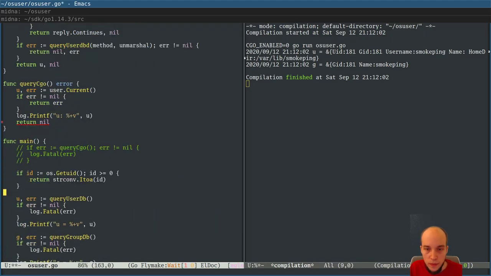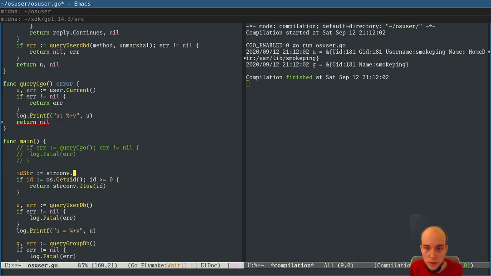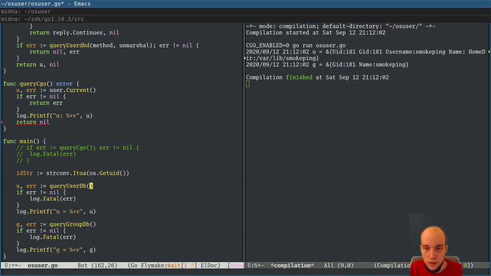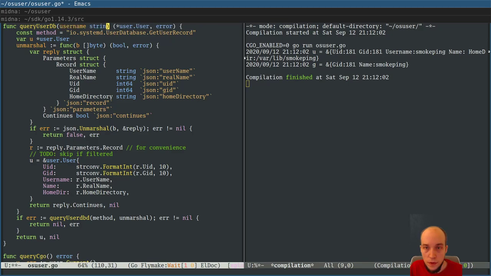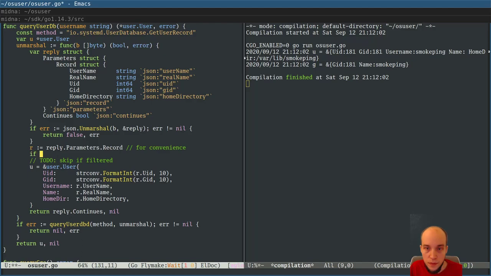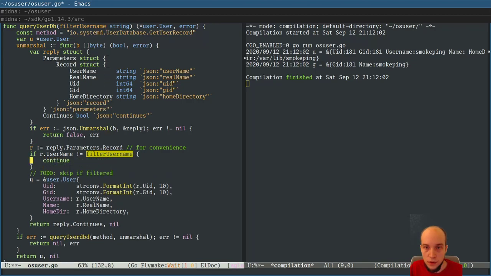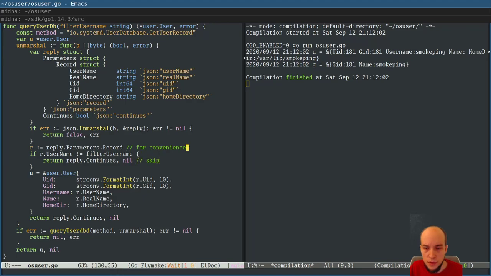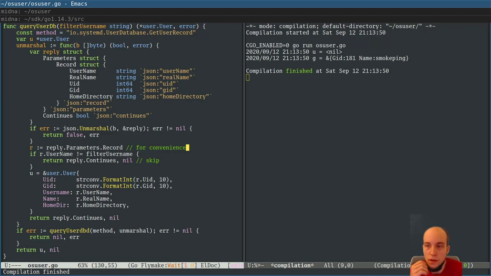But what I want to do is UID. So we're just going to do a username for now, and then we're going to extend this. So if r.username not equals, let's say filter username, so we can distinguish these, we're just going to return reply continues, no. And that's how we skip. Oh, so now we no longer get anything. Nice. So why? Oh, because this is username and not filter user, filter UID. Why not filter UID?